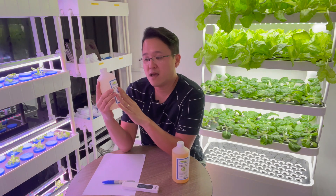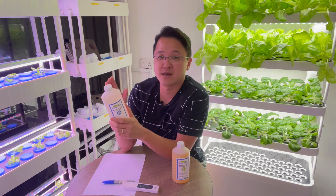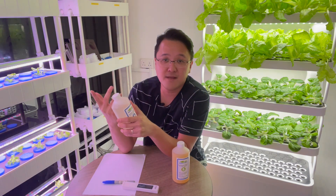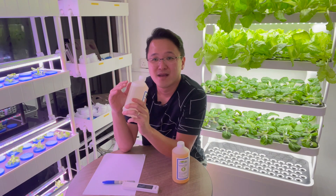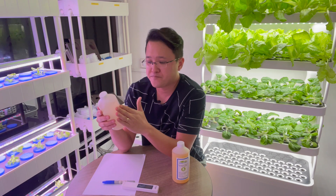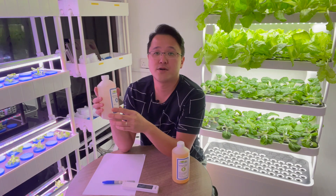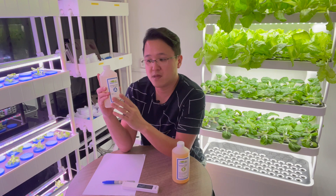Why don't we have a specific number like exactly 1000 EC? It's impossible to get an accurate single number — the EC level will fluctuate with many factors. One factor is temperature: if it's cold or hot, the EC reading will be different even with the same amount of nutrient. Also, tap water already has some EC in it. For my area, tap water gets around 170 to 200. If you use filtered water or rainwater with zero EC you'll get around 1000 to 1200, but with tap water you'll get something like 1300 to 1500. This is why it gives you a range of 1000 to 1500.